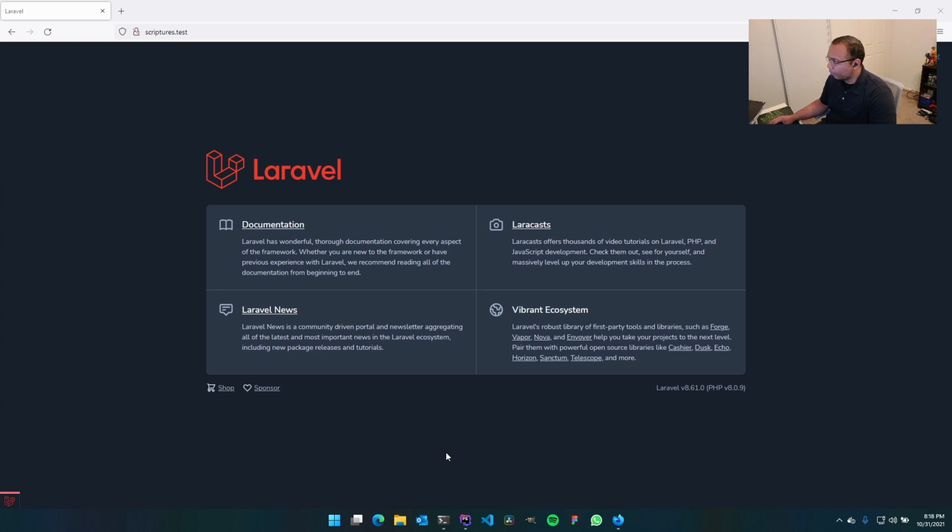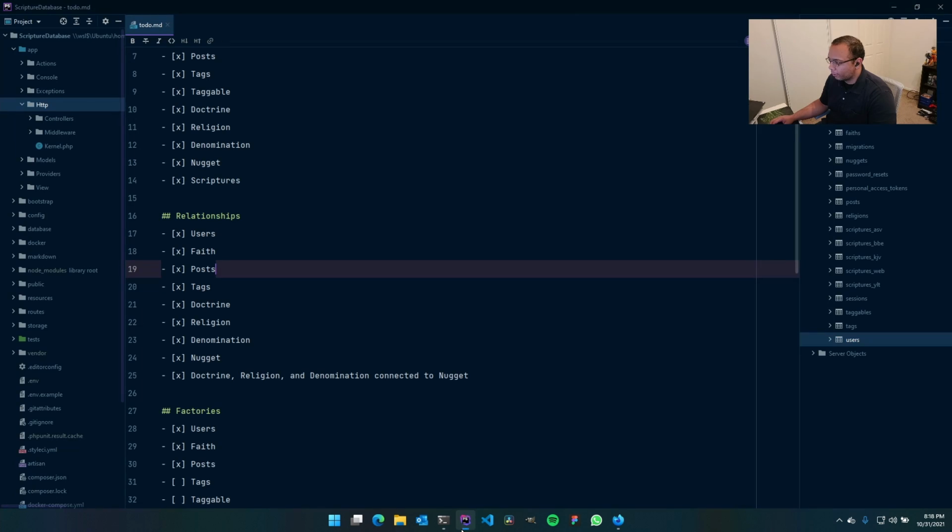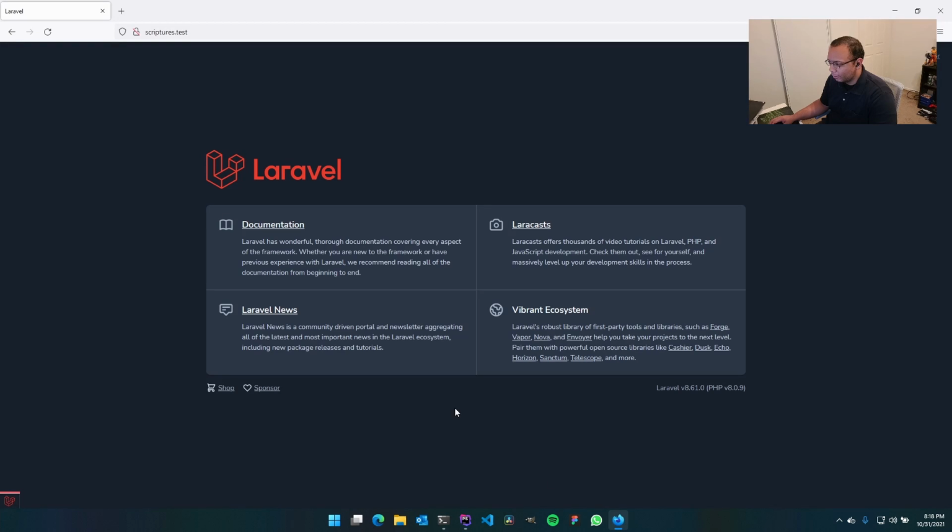So here, where we last left off, we were trying to figure out the Laravel Sanctum authentication. Actually, I don't remember exactly why I set that up, but there was a reason. We got the default scaffolding of the authentication through Laravel Jetstream.